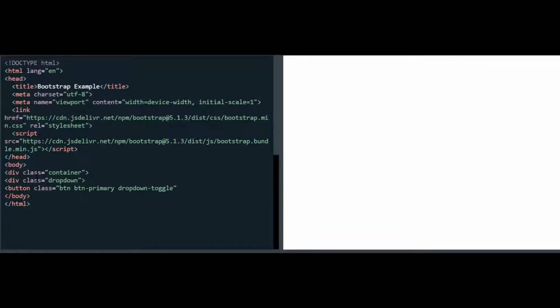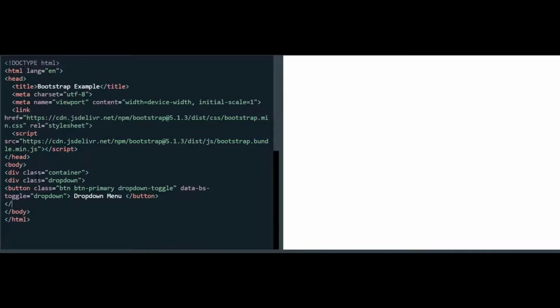I'll show you what will happen if I don't give that. I need to add an HTML attribute which is data-bs-toggle. This will actually connect it to the drop-down menu. So I'm saying it is dropdown. I have created a button and I'll be naming the button. Let me name the button Dropdown Menu. So this is the name of the button. Let me close the button. I just have closed the button.